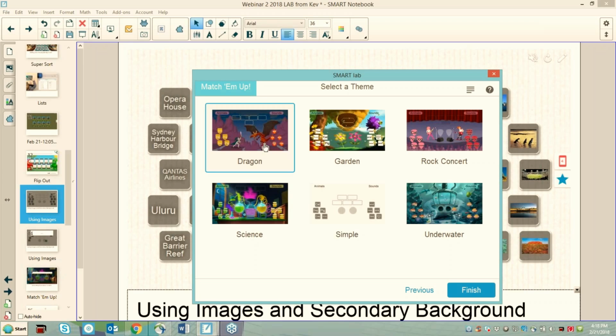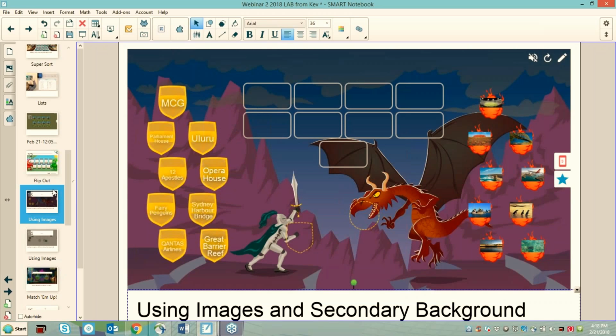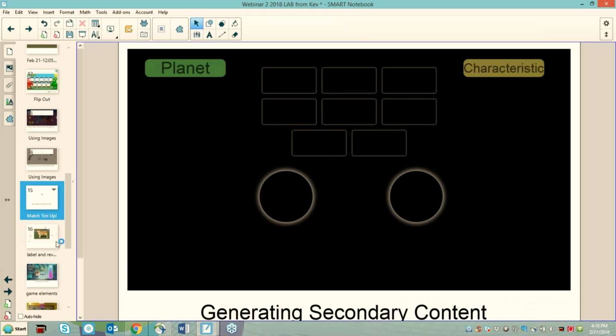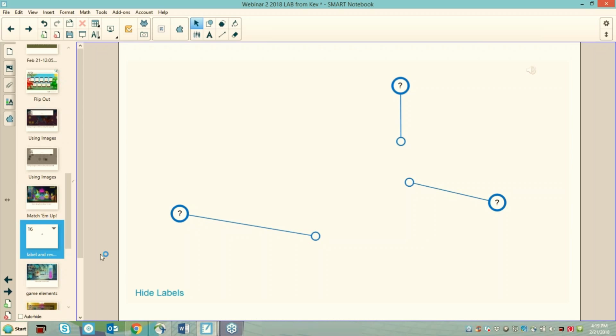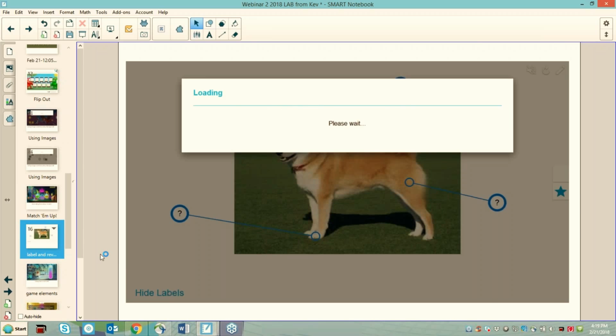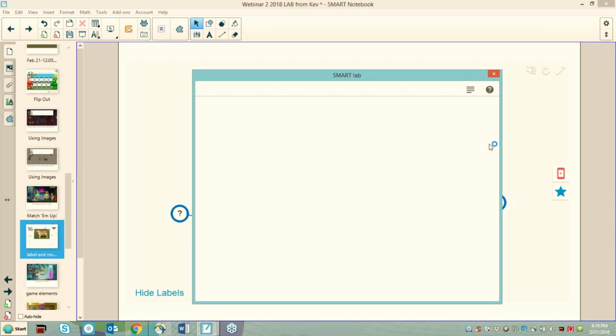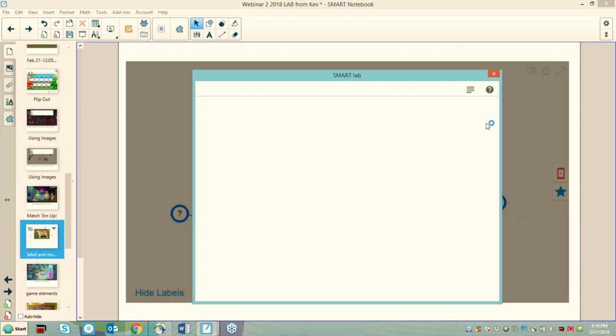When you are using Smart and you want to use images, very, very easy to do. One of the activities that's available to you, and I've just got a little French example here, is one called label. So when we go back into our Smart Lab icon, one of our activities is called label and reveal.